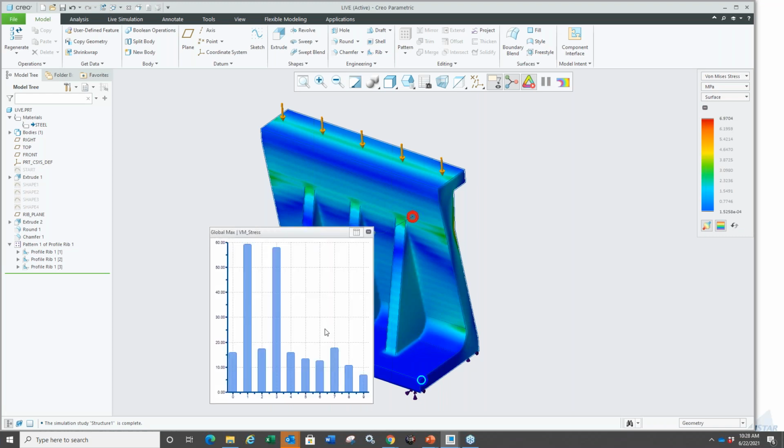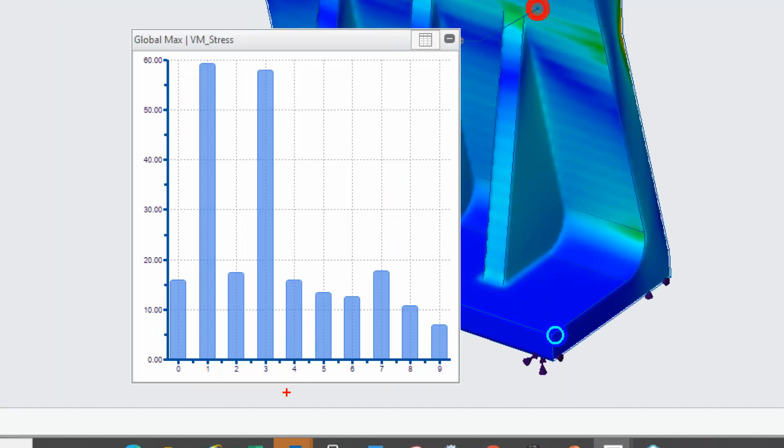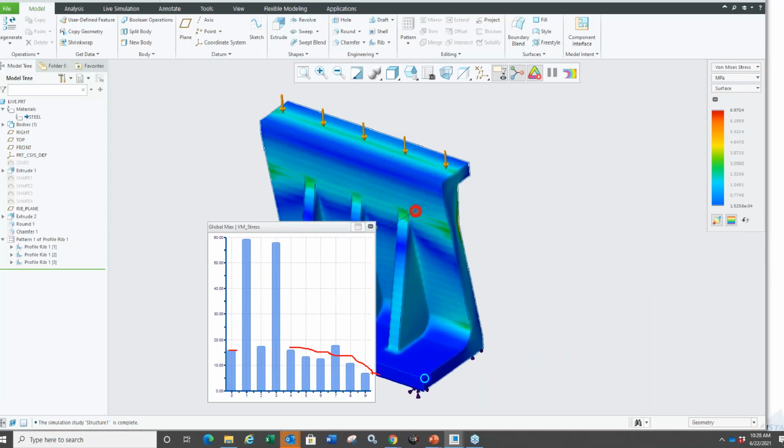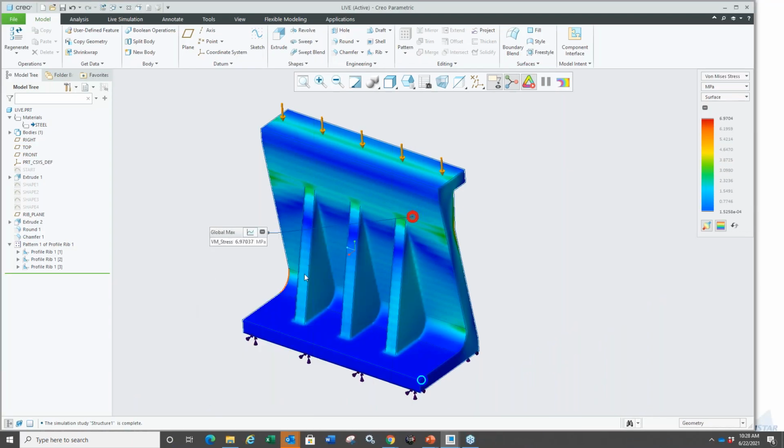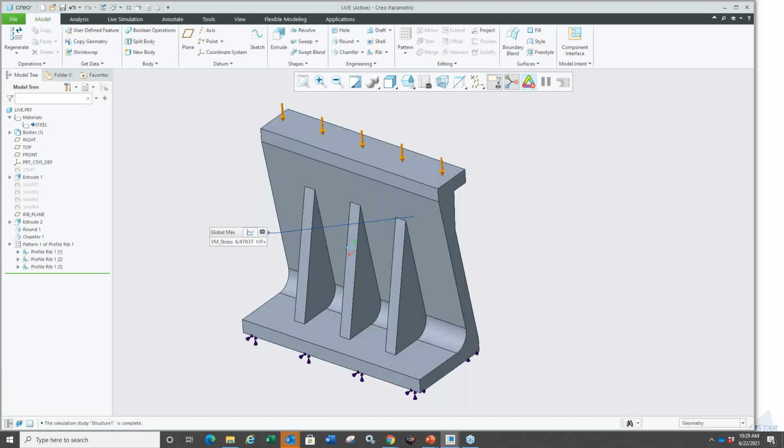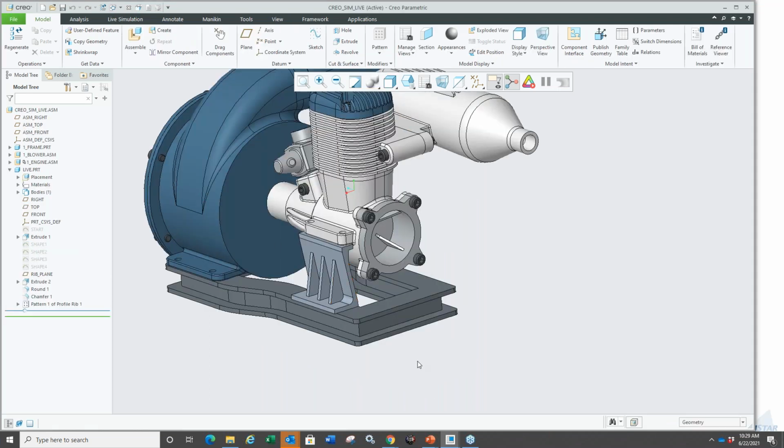And if you look at the history, we started here, and then we went up, we explored a few things, and then we started going in the right direction. I can keep doing this a little more, but I'm thinking I'm at a good point now. So for this design, I can turn off my simulation right there. I can get back to my assembly here, and I can do maybe a full-fledged assembly FE.